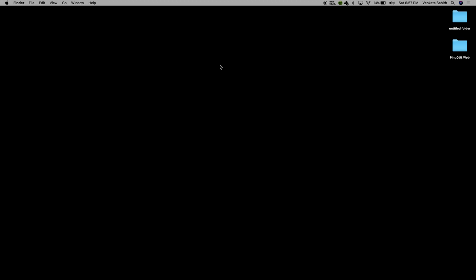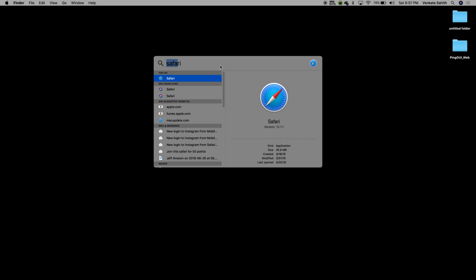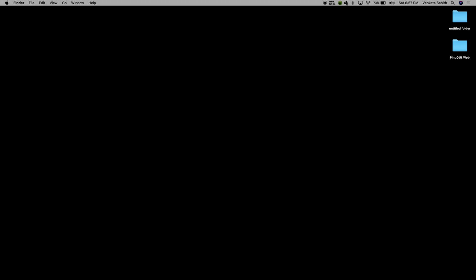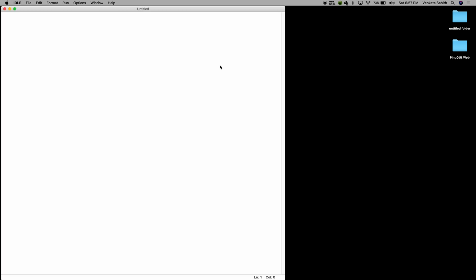I did install Python already, just as I said, and let me open it. If you want to use the search bar, just type IDLE, and this should open Python. In recent Python versions, they even added a built-in IDLE platform, so you can use it freely.